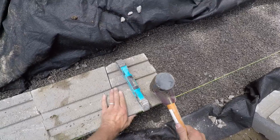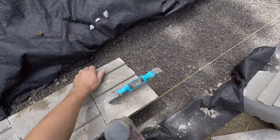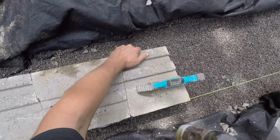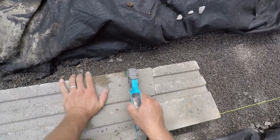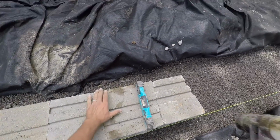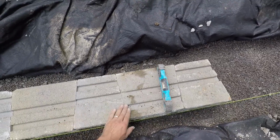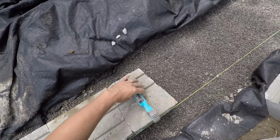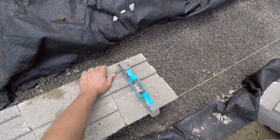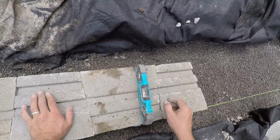And that's especially if you had to adjust that previous unit a lot. So what we do after placing a unit is we check its height compared to the previous unit, and if it's lower, we will remove that unit and then place a little bit more material underneath it and then place it back to make sure that it's the same height of that unit. If it's higher, we need to take that unit out and remove some material and place it back. Once we're pretty close to that height, and if anything, it should be higher rather than lower so that you can hammer it down into place.